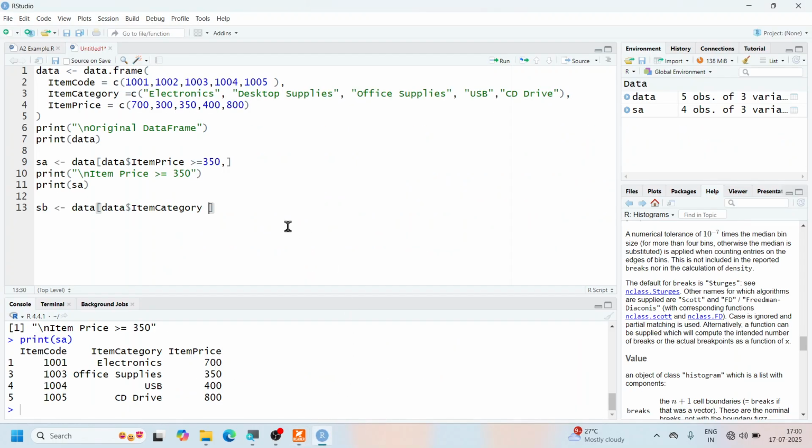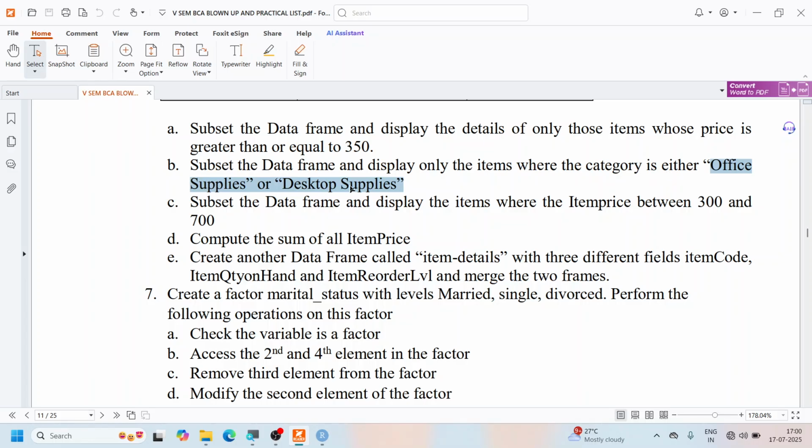You use the in operator, like in your SQL. So the same thing that we are going to use here is in. In you are going to supply two values over here. What are the two values? First one is the office supplies. I'm going to just copy it from here itself, so kindly excuse me. So this is the first one. What is the second value? One is the office supplies. Second one is the desktop supplies.